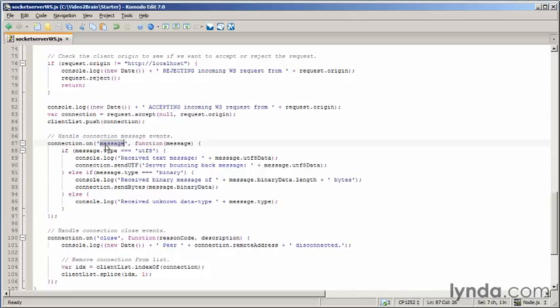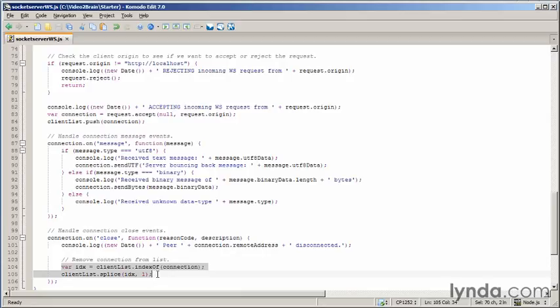If the client disconnects, then a close event occurs. In other words, the browser has closed the window, for example, or the client code has officially closed the socket object. So in that case, we just put a message on the screen to say that the client has disconnected, and we remove the client connection from the array. This code here will remove the client's connection from our array of connections.